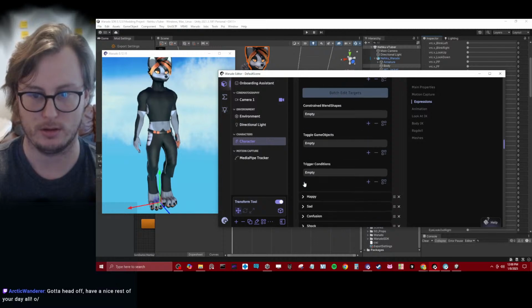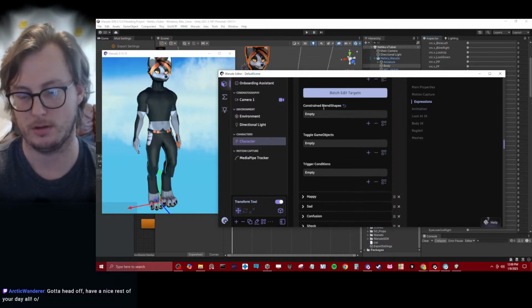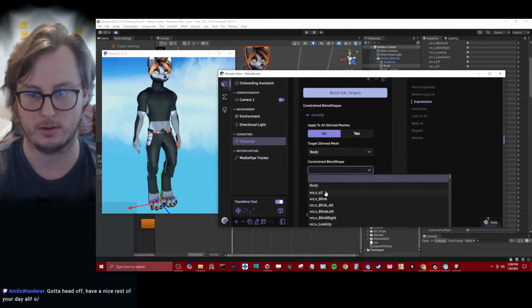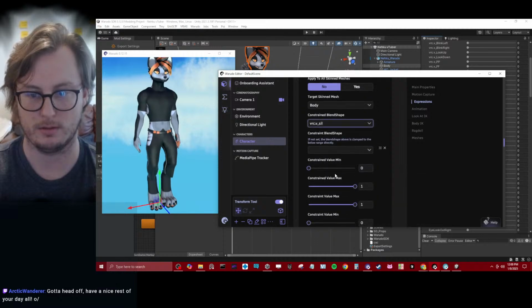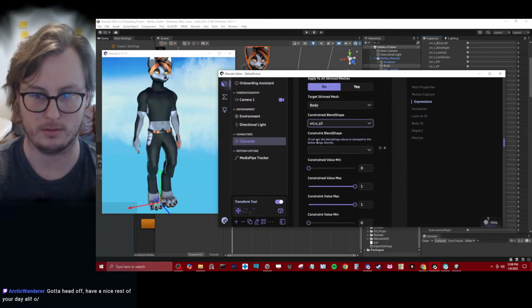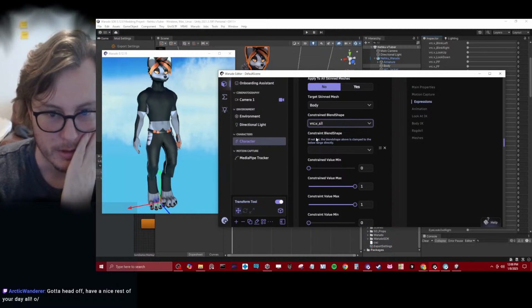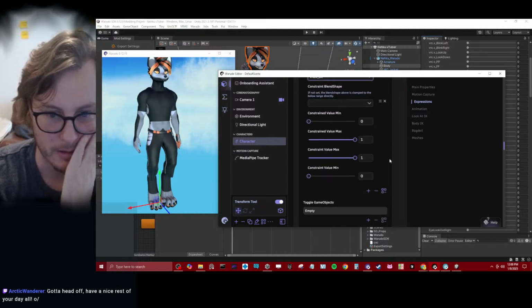Duration. Constrained blend shapes do sill. Constrained blend shape: if not set, the blend shape above is clamped to the below range directly.